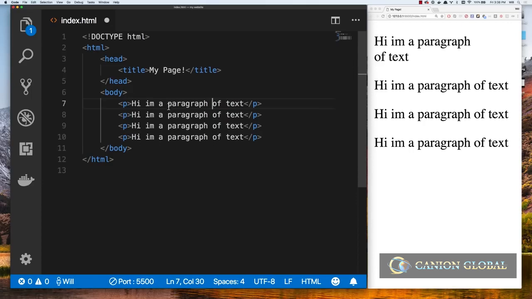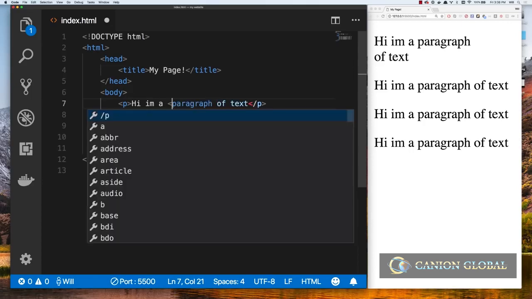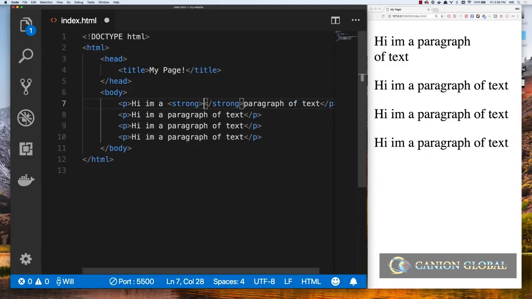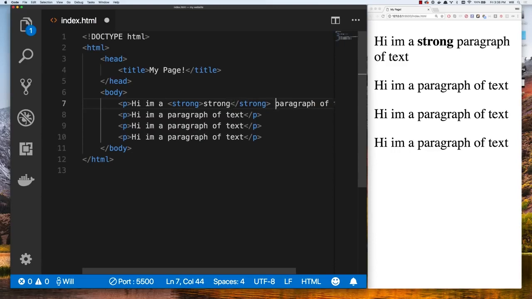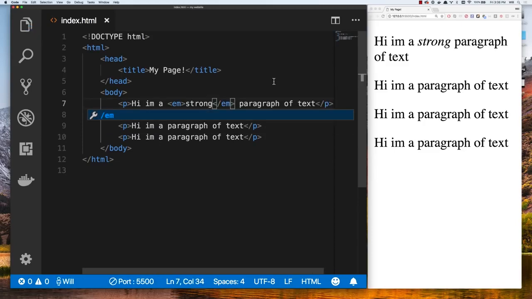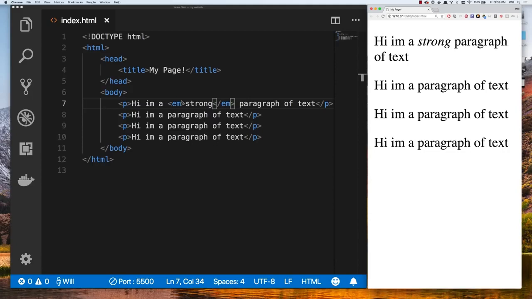And then what if you want to change some of the ways these work? You can add strong to make it bold. Let's make it a strong paragraph. Added a space there, probably don't need a space there. Strong is basically what you use for bold. If you're looking at really old web pages, you may see a B tag floating around, which does the same thing, but that shouldn't be used anymore. Strong is what you should use for bold now. And then EM is what you use for emphasis, which is italics. You can see, there we go, italics. So those are the tags that we use for bold and italics, strong and EM.